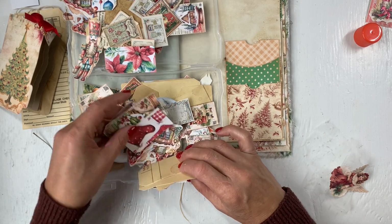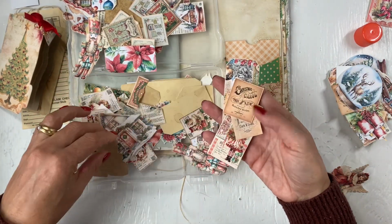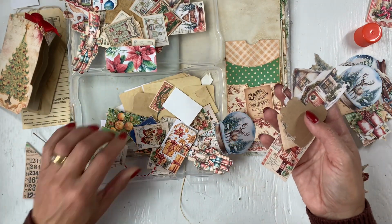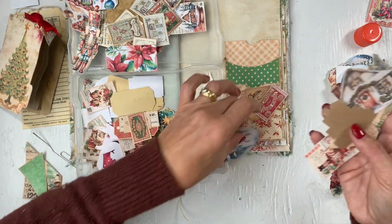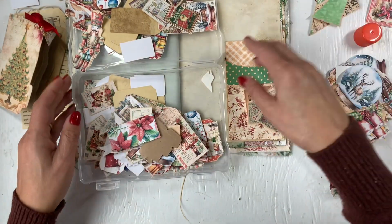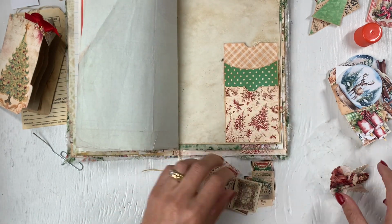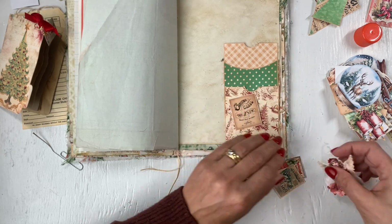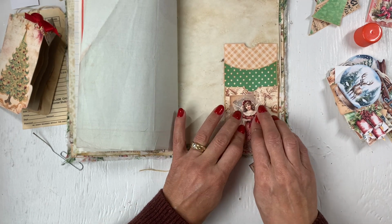The Swiss dot. Let's see what Rachel has here in the kit. There's so many beautiful things. I just have the fussy cuts here. There's pockets, envelopes, absolutely gorgeous envelopes. This pocket, but I don't think I have all the pieces in here. There's some red. Just looking for some background there behind the angel. Oh, here's that pocket. Maybe we can glue that pocket in somewhere as well. Let's see what we can do here for the angel. So if we have something behind her, and maybe something simple is better than something busy and printed again. Yeah, let's do that.